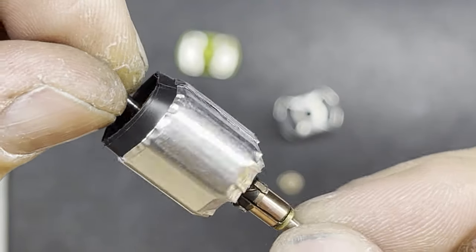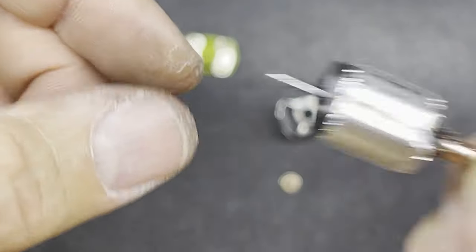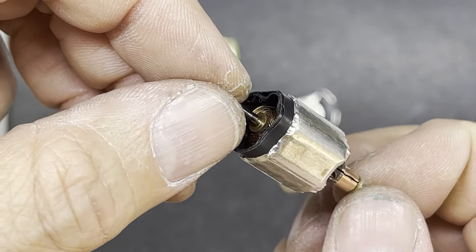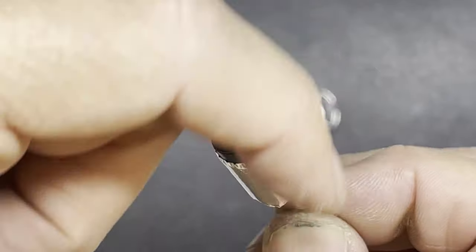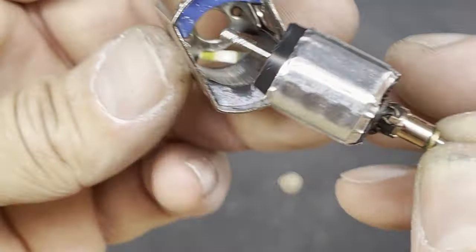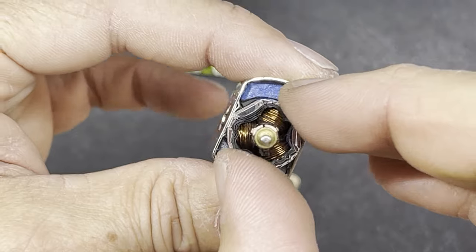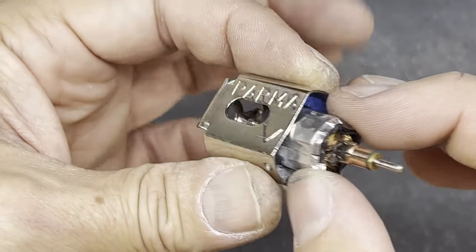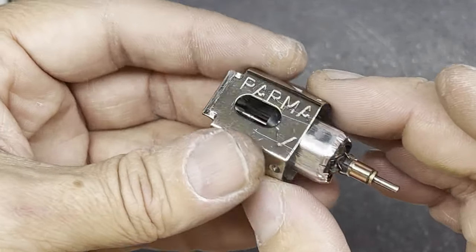Now, this is what I'm going to use to install the bushing accurately in the can. Ideally you could get a metal slug that fits perfectly round between the magnets, but without specialist tools, this is probably the best way to do it. Take the armature and wrap some tape around it - the tape builds the armature out and makes it a larger diameter. I've put enough tape around so that the armature is a nice tight fit between the magnets. When it's sitting tightly between the magnets, it's spaced properly and will allow us to align the bushing nicely at the end.